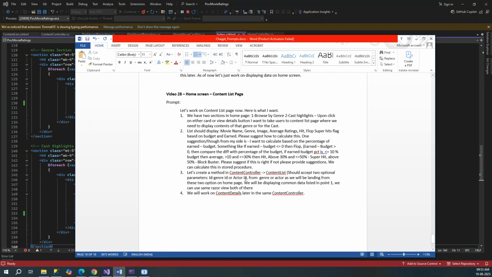Then the third, let's create a method in content list. I have this method already, where we are landing currently, and we'll work on the content details later. Right.